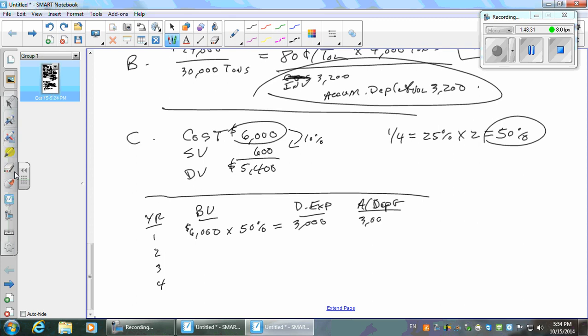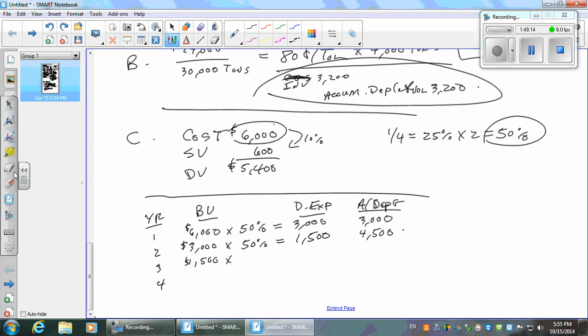So my accumulated depreciation at the end of the first year would be 3,000. What's my remaining book value if you depreciated 3,000 of the $6,000? It's 3,000. How much are you going to depreciate the second year? 50% of it. Oh man, this isn't so bad after all. Debit 1,500 to depreciation expense, credit accumulated depreciation 1,500. Everybody good? What do you have for accumulated depreciation now? 4,500, don't you? What's your remaining book value? You know, it was 3,000 and you depreciated half of it. I think it's 1,500, don't you? Which is, of course, 6,000 cost less the 4,500 accumulated depreciation.